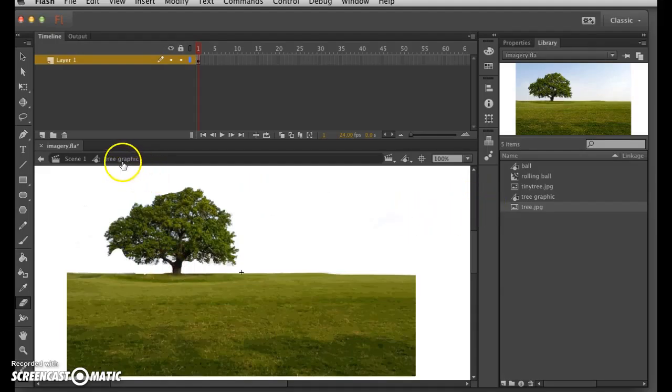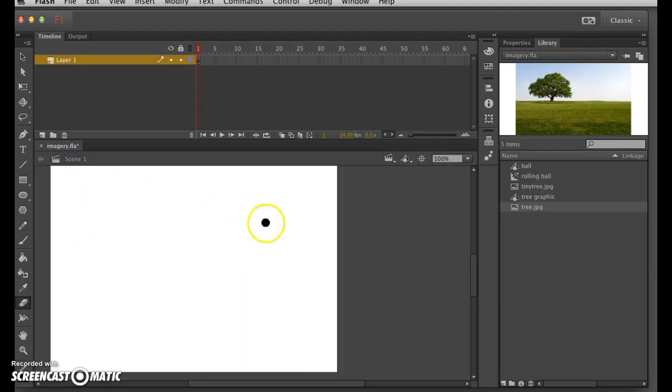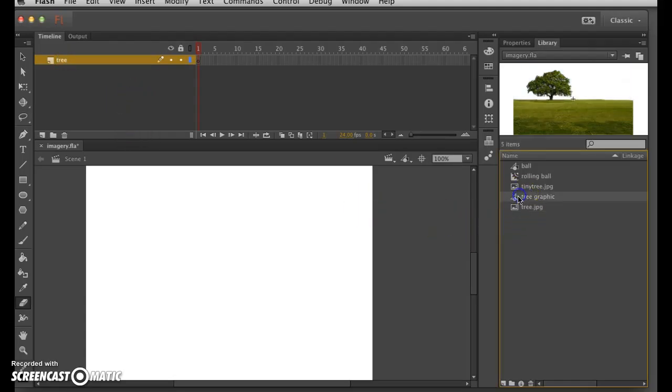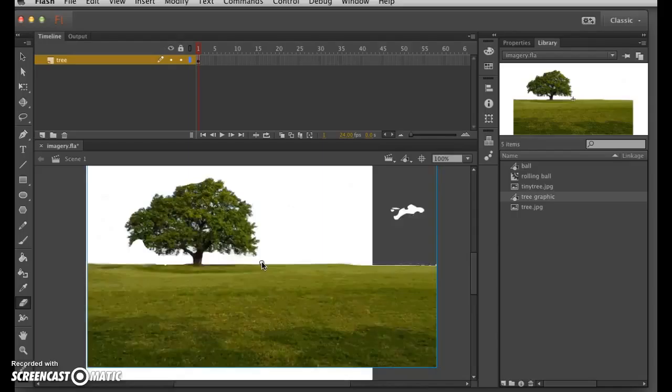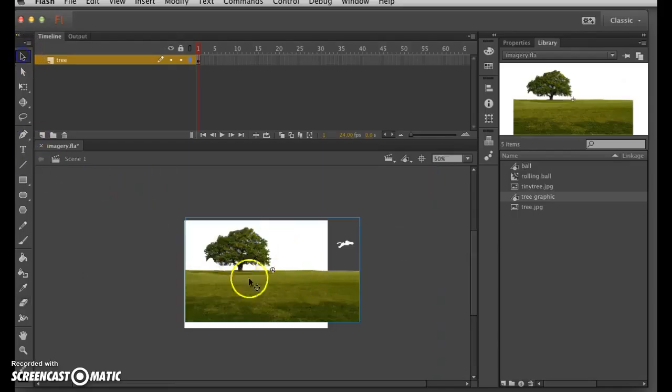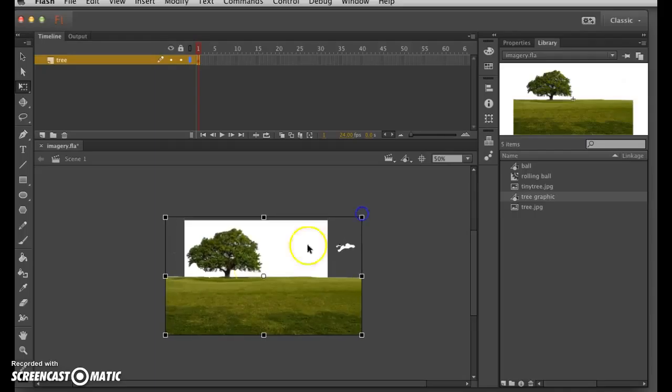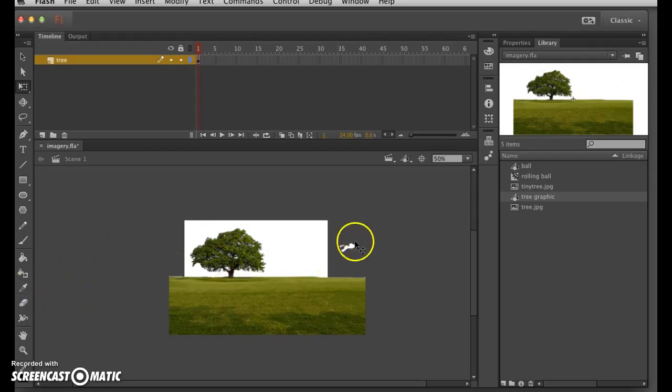Remember, we're in the tree graphic, and this is what we're going to use for our scene. So I'm going to hop over to scene 1 and name this layer tree. We're going to grab tree graphic and pop it down here. I'm going to position it on the stage. Since this is a vector-based graphic now, we can size it up a little bit. This is going to come into play later when I talk about what we can't size up. You'll notice I have a little blip over there, but that's off stage, so I'm not going to worry about that so much.